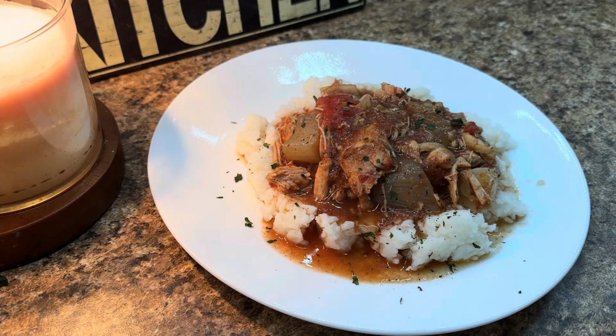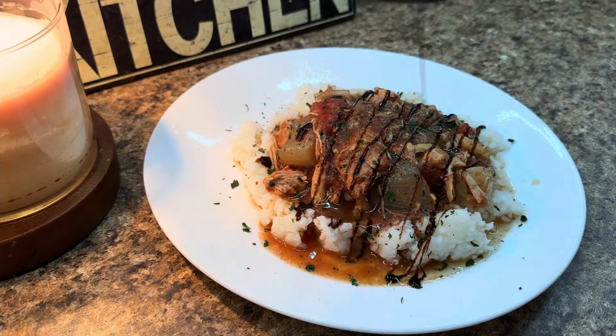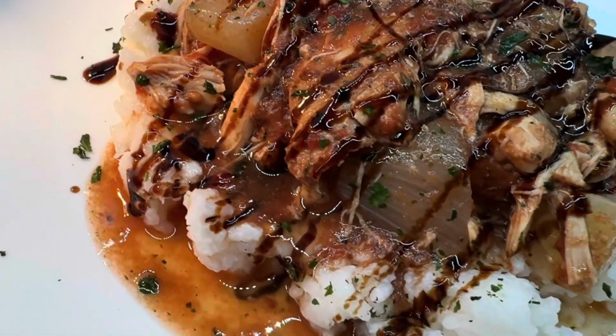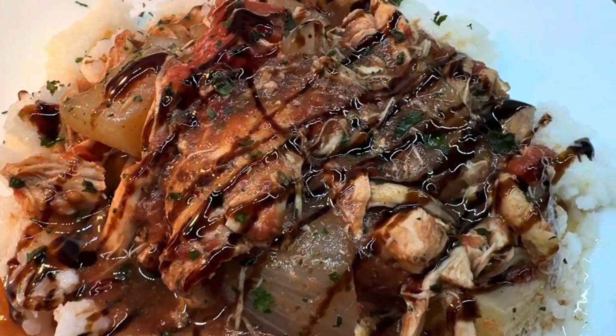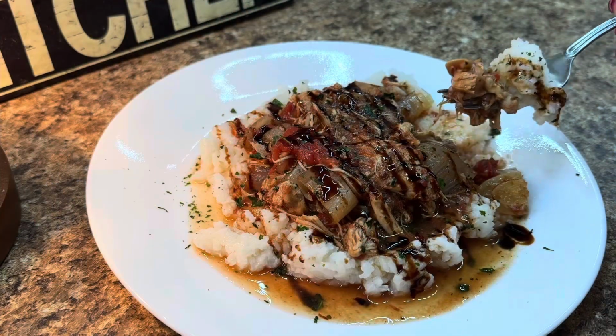Now, next time I make it, I'm probably going to drain the tomatoes so there's not so much liquid in there. But to me, it was just like having like a tomato gravy. And I just served it with a little bit of parsley and some extra drizzle of that balsamic glaze. And y'all, this is making my mouth water just sitting here talking about it.